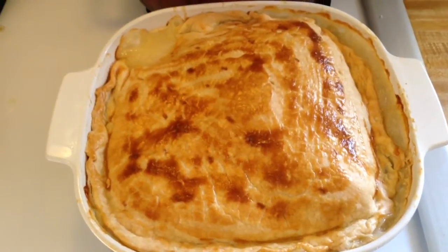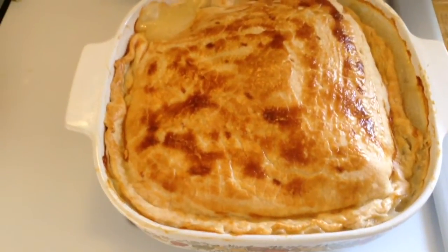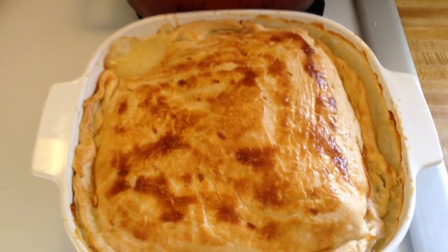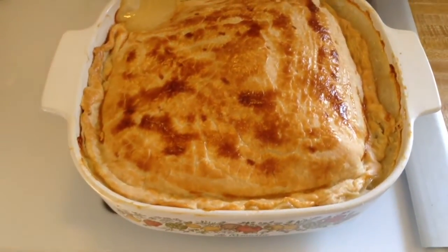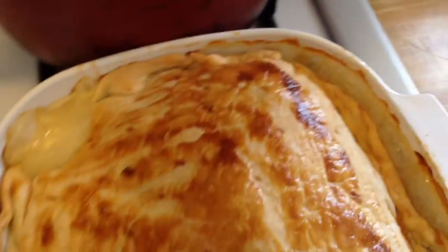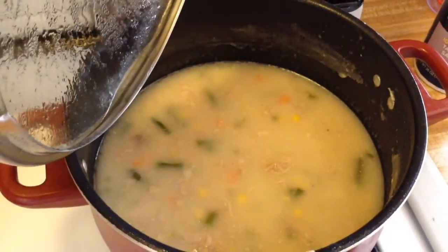My round pie dish is stored away in my blue corner, so I used this one. I was going to use a smaller one, but I knew my family was going to look at me like I was crazy. I do have some filling left, and more than likely I'm going to put that filling up for tomorrow and do another pot pie. I only bought one pack of pie crusts — just two crusts — so I'm going to have to run and get some more.